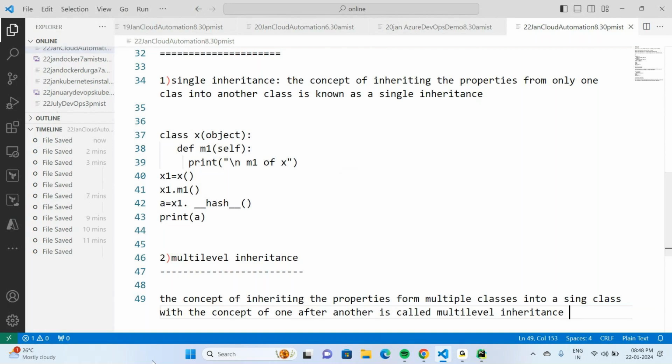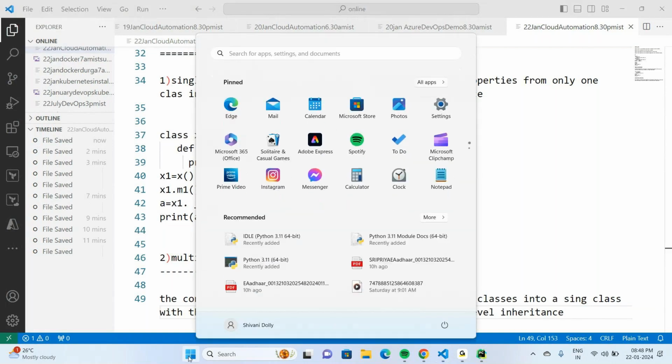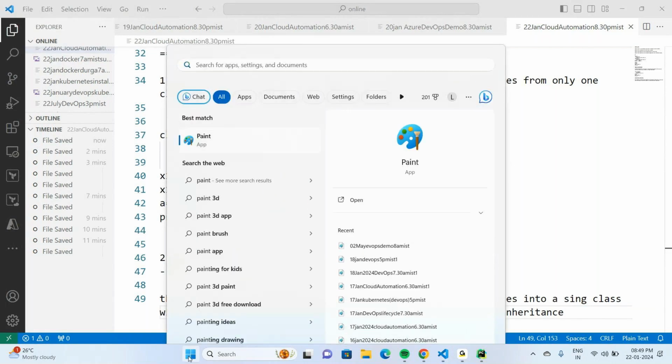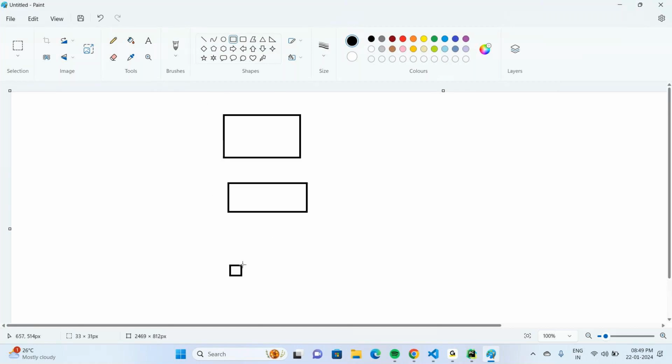This is very simple to understand. Multi-level means, now here we have one class. From this you will have one more class, and then one more class.